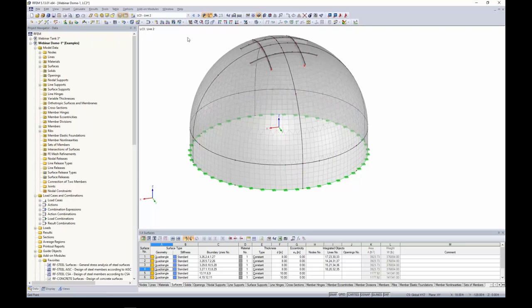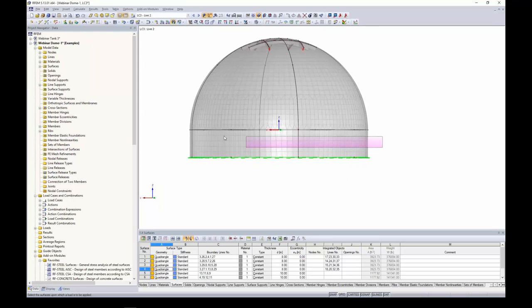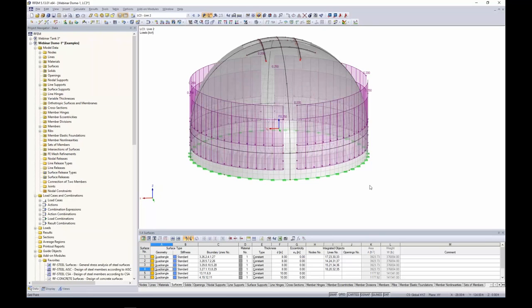For live load 2, same concept, but this time I would like it to be some type of friction load, only applied to the walls. So for this, we're going to go back to our surface load. This time we're going to apply it in the global Z direction. Now you could apply it in the local Y direction as well. It doesn't matter. It will vary linearly in the Z direction. The magnitude, though, will be negative 0.2 to negative 0.25, so much less. The settings are remembered from last time for what's the top of the wall versus what's the bottom. I click OK, and now you'll notice I just select my walls here, and here is my friction load applied to them.